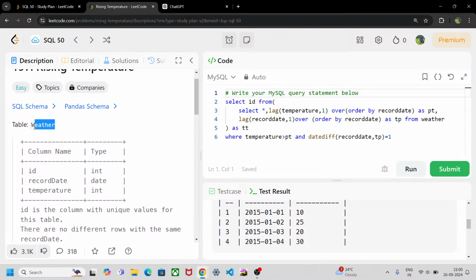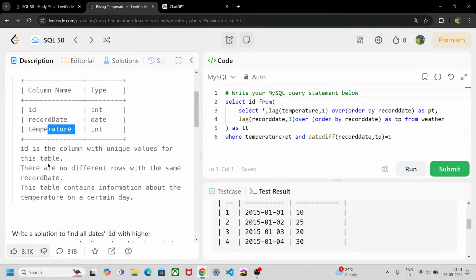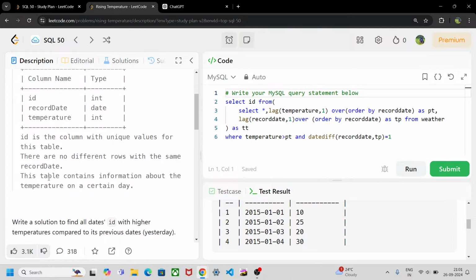So we have the weather table and we have three columns, that is ID, record date, and temperature. ID is the column with unique values for this table, and there are no different rows with the same record date. So record date you can also consider as unique. This table contains information about the temperature on a certain day.